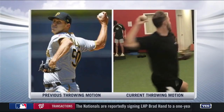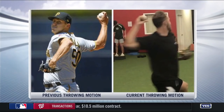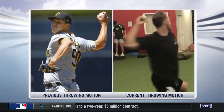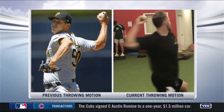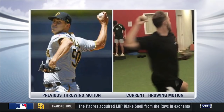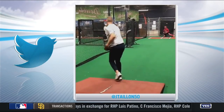He is really talking about breaking it down — breaking down everything he did and going back to square one. I'm shocked to hear that nobody had him engage his lower half earlier in his career. It's shocking to hear that. This is the end result he was just talking about. You can see when he was in Pittsburgh how far away his right hand is to his ear. Now these are from his Twitter feed, him throwing this offseason. You can see that baseball right behind his right ear. He's definitely tightened up the arm swing.